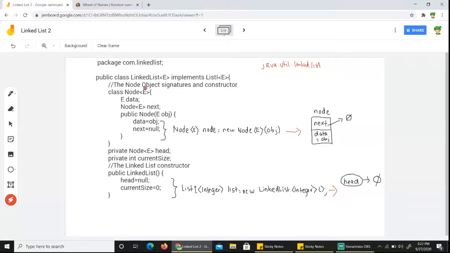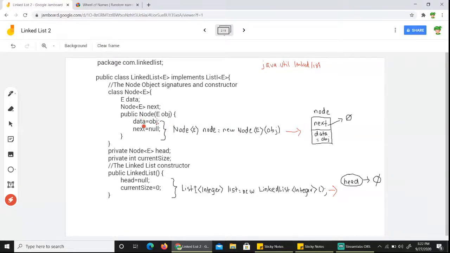This E will become integer. So this E will become integer also. This E will become an integer also. And of course, in our constructor, our E here will be changed into an integer, and then our object, for example, the value itself will be the integer, and then that value will be the value of our data element.